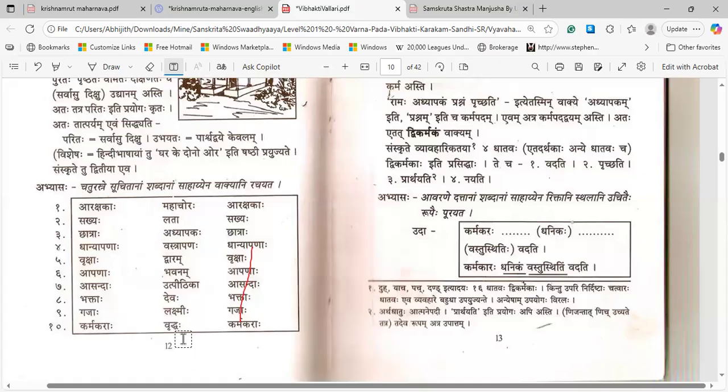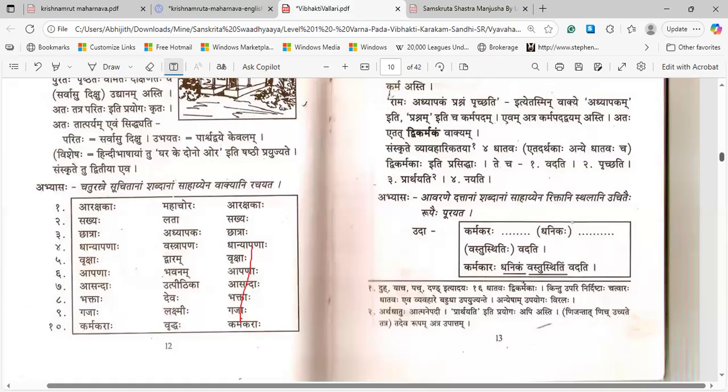वृद्धम् वृद्धम् उभयतः उभयतः कर्मकराः सन्ति. So all the 10 sentences are done. We know that whatever comes in the middle, that will be in Dvitiya Vibhakti. What is surrounding them? What is on either side of them? They will all remain in Prathama Vibhakti only. Okay, so this is one.